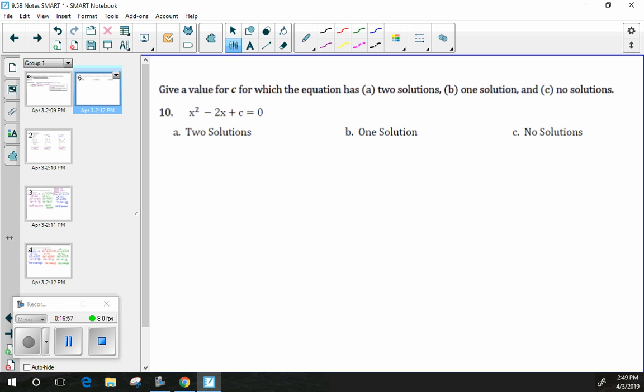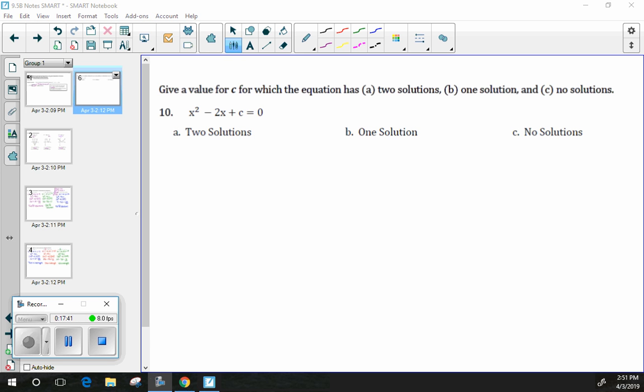So check out number 10 for me and see if you could problem solve or think through logically. This is a nice little sort of brain teaser or challenge here. You have a quadratic, but C, that constant, is a variable. It's missing. And we just want to know what would be a possible value of C that would make each of these scenarios true. Okay, so give a value of C for which the equation would have 2 real solutions, would have 1 real solution, and no real solution. So we may get different answers. Some of these may have more than one potential answer that works. So see if you can troubleshoot through that.